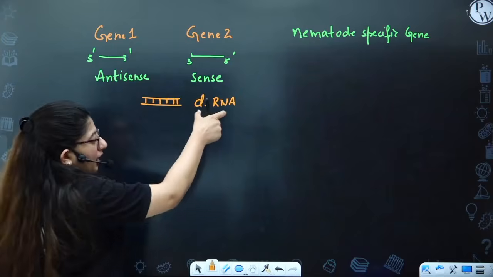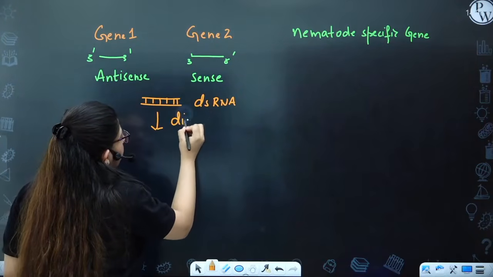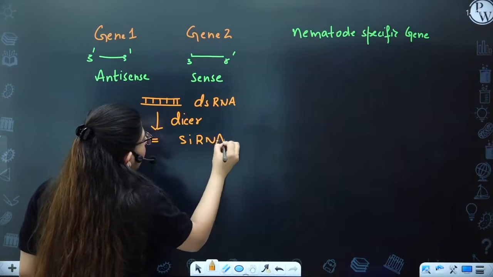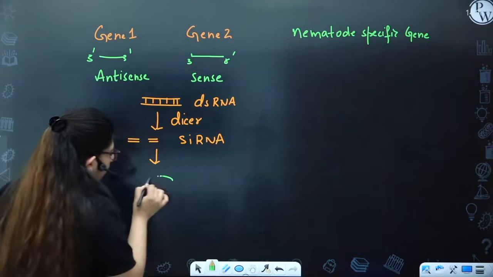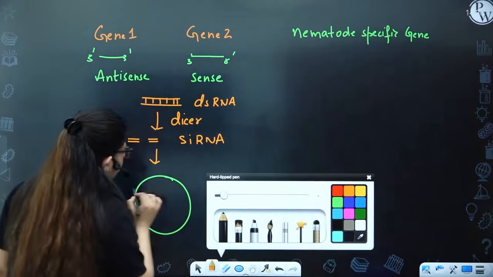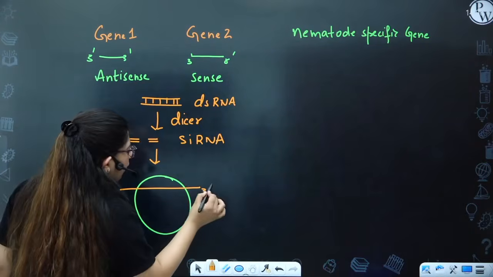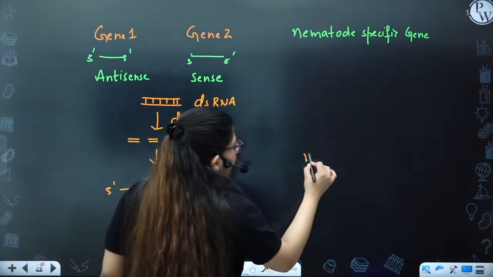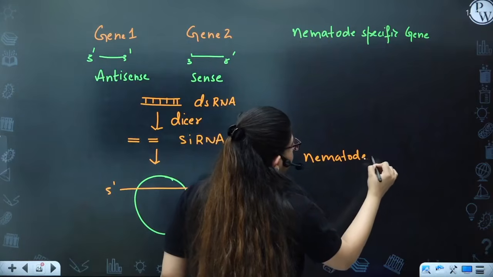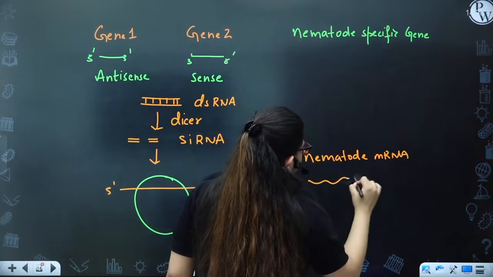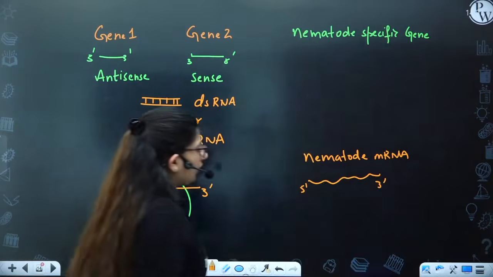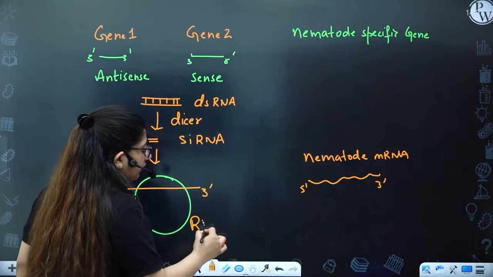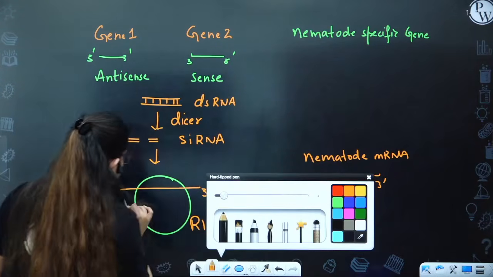Now this double-stranded RNA will be chopped by Dicer. Dicer will form small interfering RNA, and now the RISC will come. Who will come? The RISC will come. The RISC will keep the 5 prime to 3 prime end. Now this 5 prime to 3 prime is this one, and this one is complementary to the nematode mRNA. Now the nematode came. The nematode's mRNA came. Okay, 5 prime to 3 prime. Okay, so if I see, this one was complementary to this, and this RISC has already been activated in the tobacco plant which is genetically modified. Now this will bind to this one.